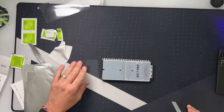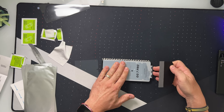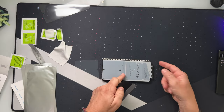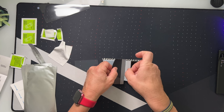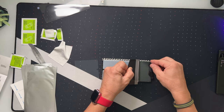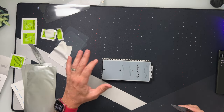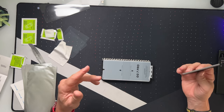Okay, got that. It's a little bit too far over. I don't know how that came disconnected. Oh, that's why. It's because I knocked it out of there a little bit. But it should be fine. All right. So one thing is this comes out a little bit easy. So if you're taking the sample off, you're probably going to want to reconnect. Make sure that this is connected right. Because when I set it on here, it wasn't pushed in all the way. All right, so that's good.